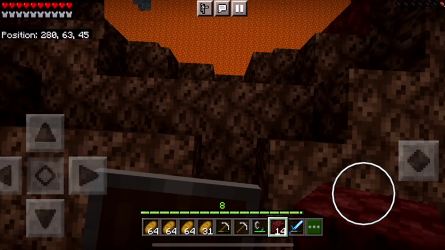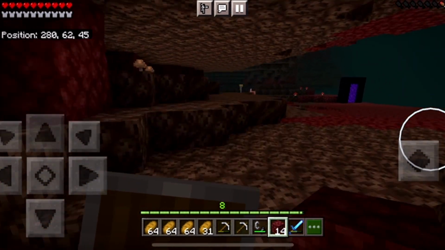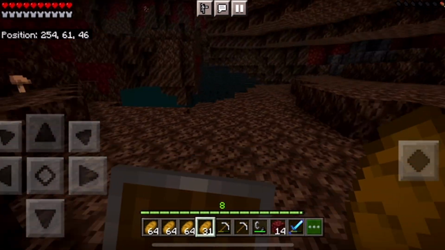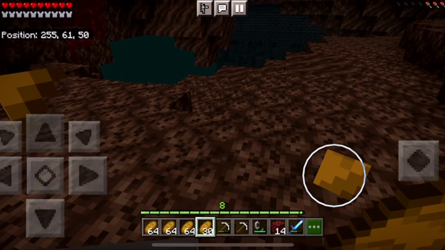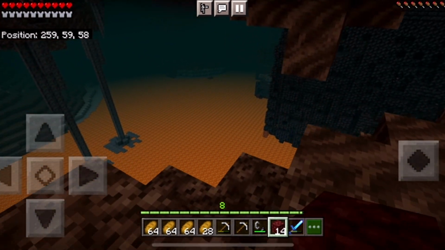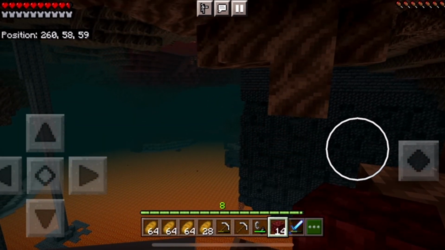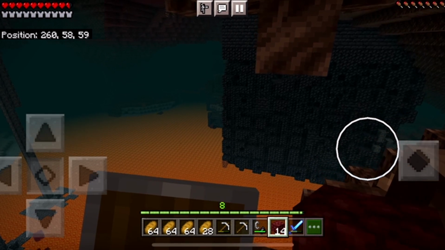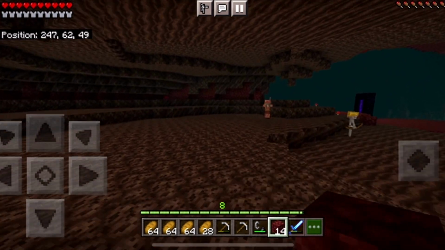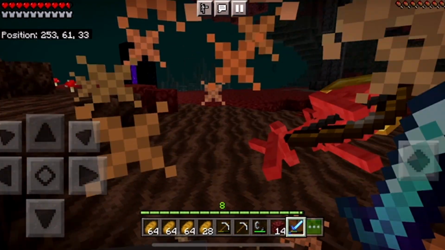Wait, no, that's the same bastion, right? I think that's the same one. We might still check it out, though, if I can make my way down there. But I'm pretty sure that's the one that we just saw. Okay, yeah, I think I faintly see a bridge. Yeah, there's a bridge over there. That was one we just saw. No need to waste our time looking in there. I already looted that. I think I did it off camera, though.